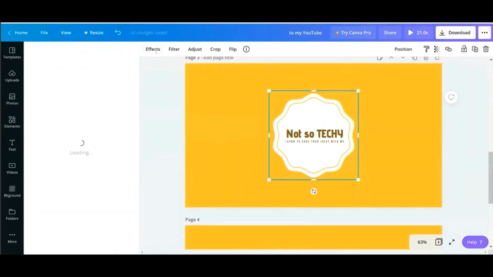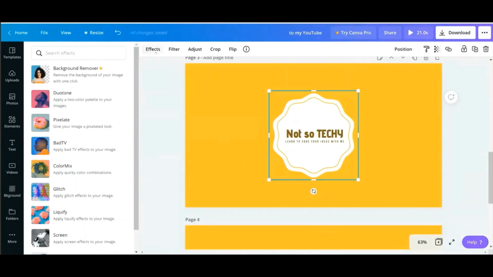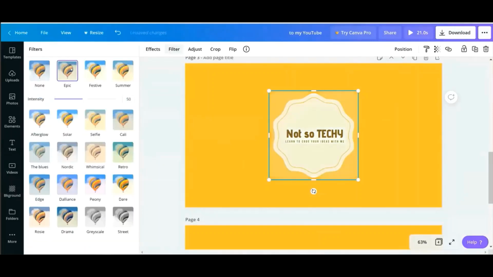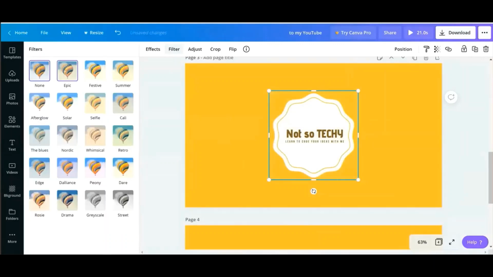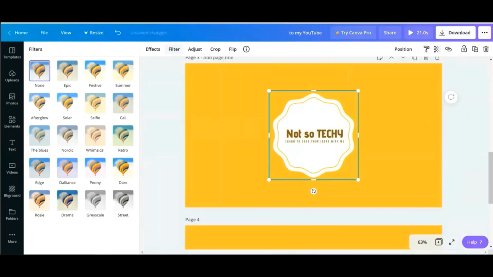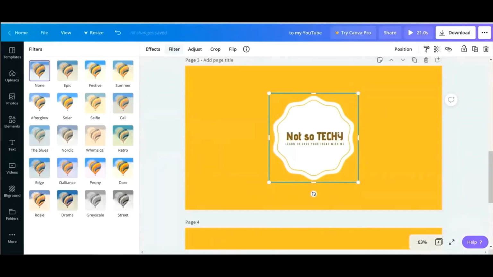This is my page number 3. You can also add effects to your slide. I'm not going to add any effect to my slide, but to show you, yes, there are filters that you can apply.